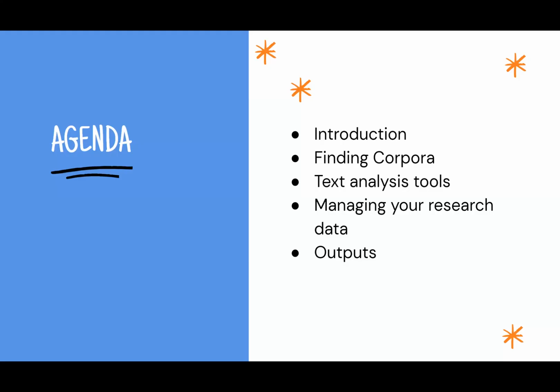Okay, so let's go over what we're going to be doing today. I know that I booked an hour and a half for this. We might not need as much time, but I always want to make sure that we have time if we need it. So we're going to do a quick introduction, and then we're going to talk about finding corpora. Then we're going to go into finding text analysis tools, and we're going to finish with managing your research data and different types of outputs for your text analysis projects.